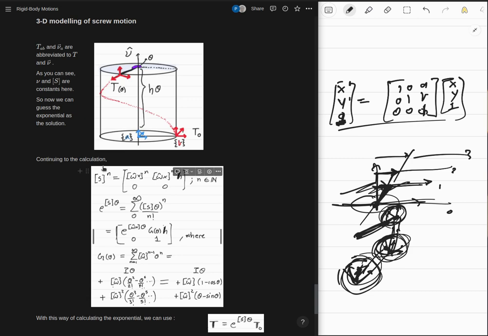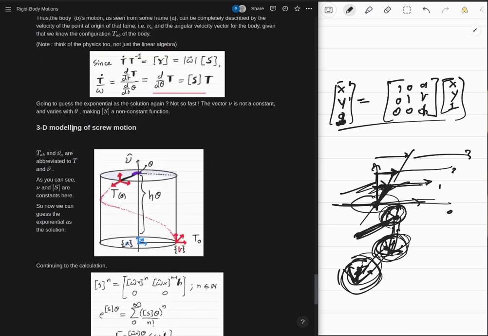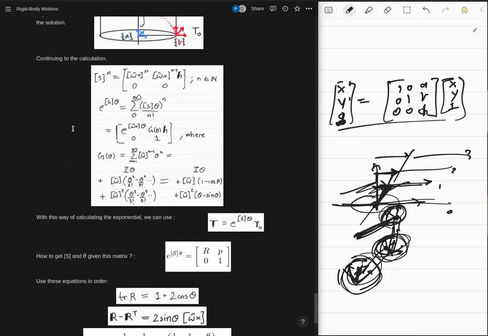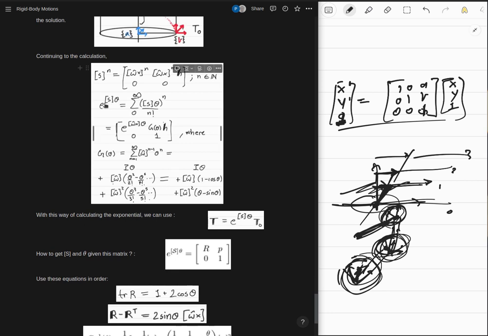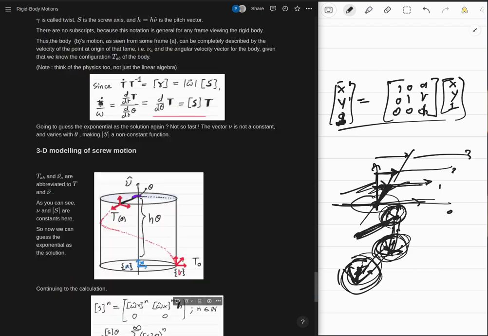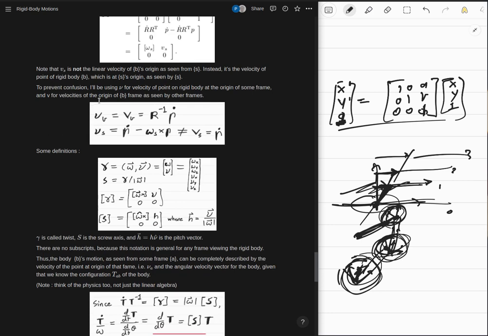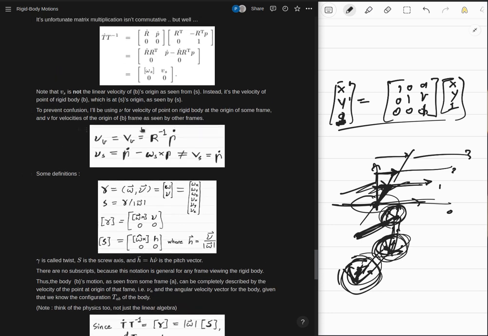This is slightly different from the form that we got for the rotation matrix. You don't have I plus sine theta times this matrix, and then plus 1 minus cosine theta times this matrix squared. No, you don't have that. Instead, you have all of this. So it involves theta already. And yeah, just read through all of that. Oh, there's also all of this going on.